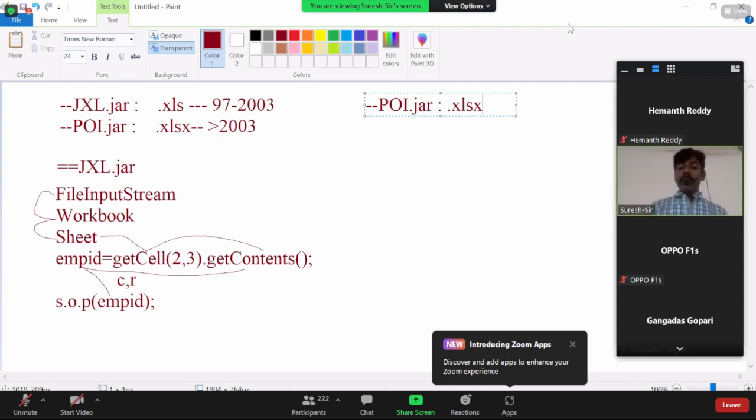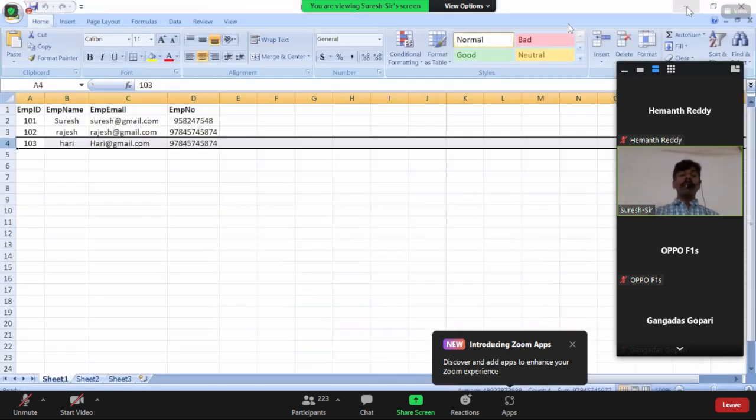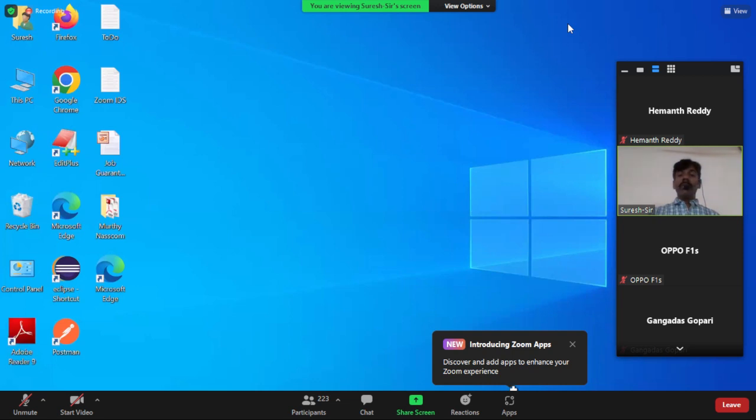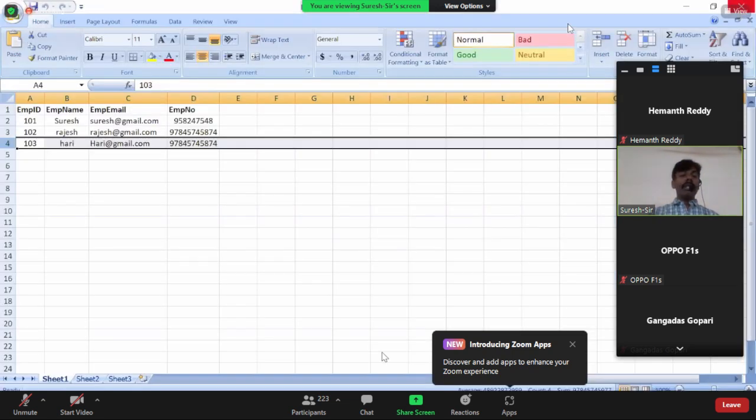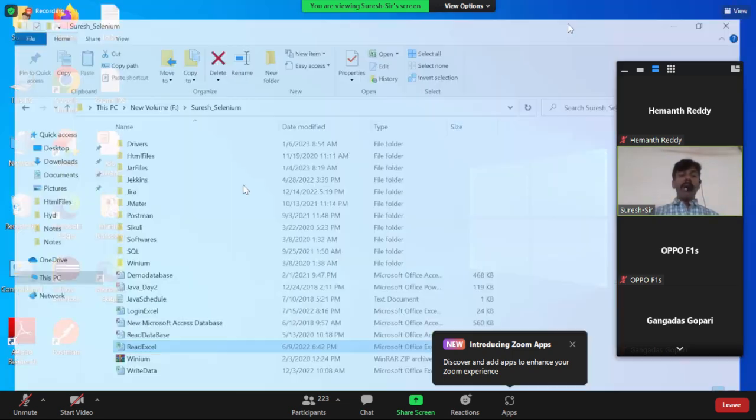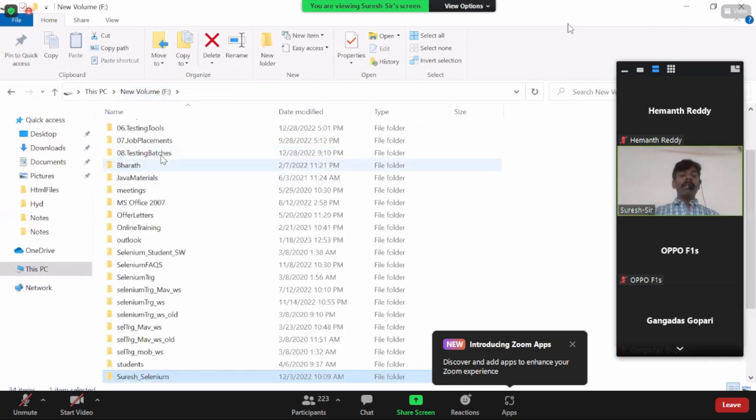So take it as a heading. Just write the main heading as POI dot jar and then mention dot XLSX.